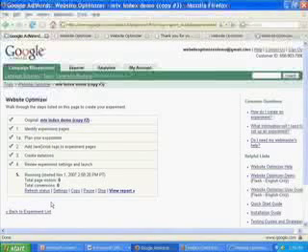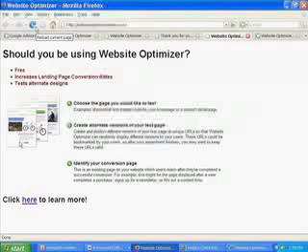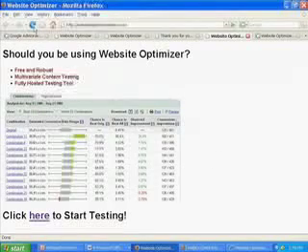And now the experiment is launched, and visitors will start seeing the alternate versions of the page. So let's keep ourselves honest here and go to that index page. Now I'm going to refresh this page, and there's a small chance that I will see the original, right? But I doubt that. I think I'm going to see at least a headline or bullet point or image or call to action change. So I'm going to say refresh, and look at that. I believe that this was the techie bullet points and the reports image and the start testing call to action.